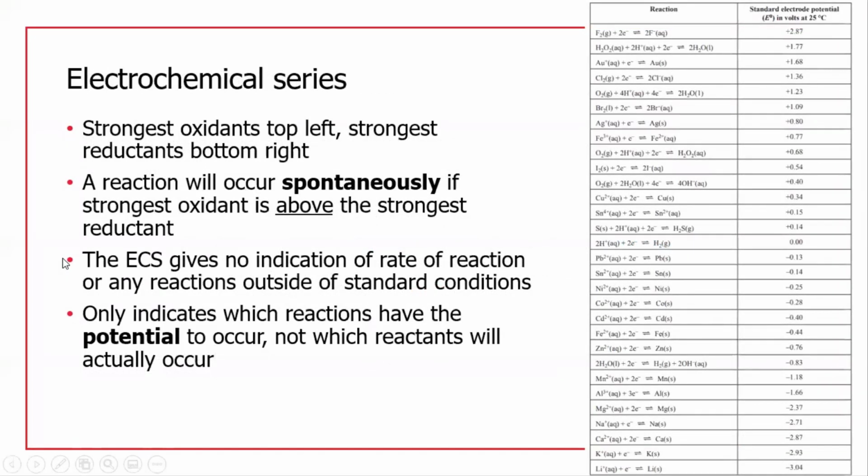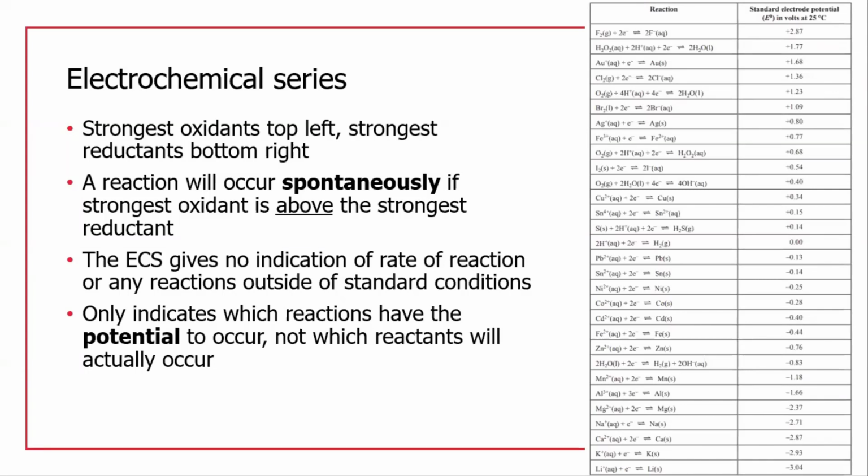All right, now we're going to jump onto the electrochemical series. The electrochemical series is pretty cool. If you don't know, you actually have the entire electrochemical series in your data booklet. I'd really recommend, if you haven't seen it before, look up your VCE chemistry data booklet on Google. It's a booklet of about 28 pages of pure information that you get to use in the exam. From left to right, we have our reduction reactions, and from right to left, we have our oxidation. These are reversible reactions, so they can go either way depending on the environment. Our strongest oxidants are on the top left, and the strongest reductants on the top right.